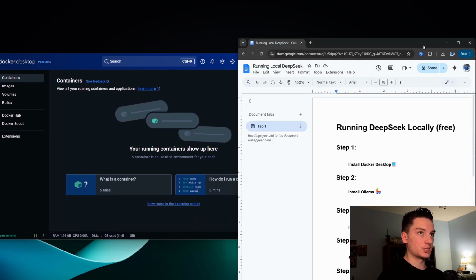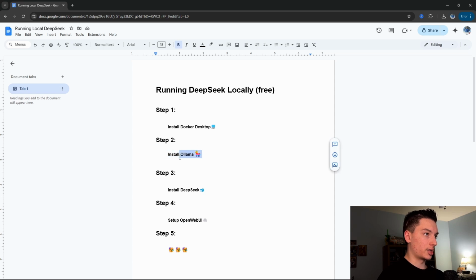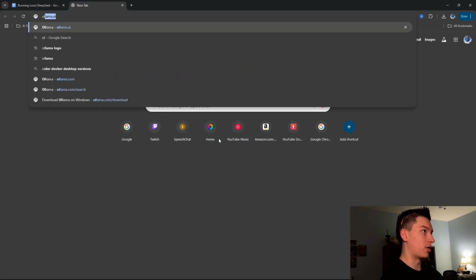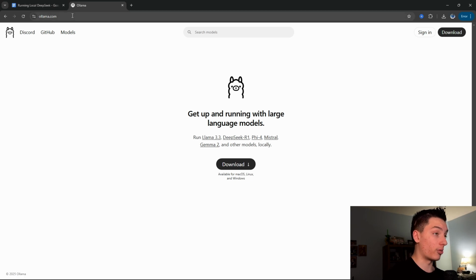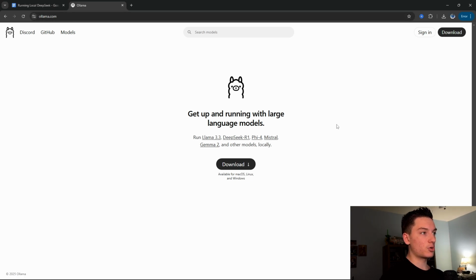So this next step is actually a bit easier, and that is to install Ollama and DeepSeek. I'm combining the two into one because as soon as we install Ollama, we can install DeepSeek, but it's technically two different steps. So to install Ollama, I'll just go ahead and head over to ollama.ai, or ollama.com, sorry. And this is where we can install different Ollama models as well as the Ollama software, okay? So to actually run any of these models, we need to download Ollama as a whole.